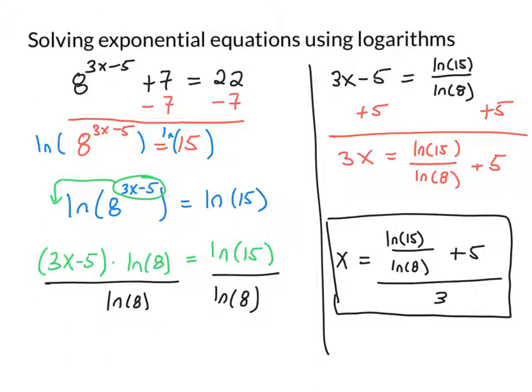Now, it might not look like an answer to you because you say this isn't a number, but remember that it is. Everything over here, there's no variables, there's no x's, so this is a number, and this would be our exact answer. And if I wanted the decimal approximation, we would use a calculator, something like Desmos. But for now, we're going to leave it like this, and if we ever wanted to interpret this number, that's when we would go ahead and bring in the calculators.